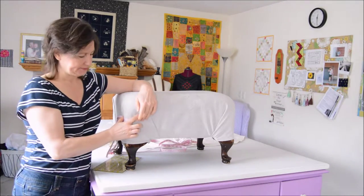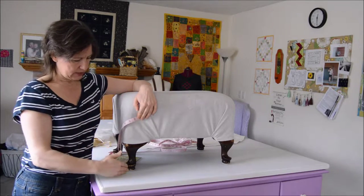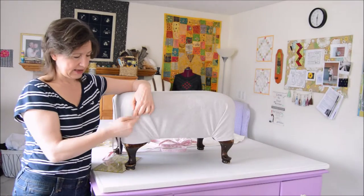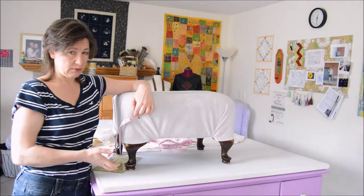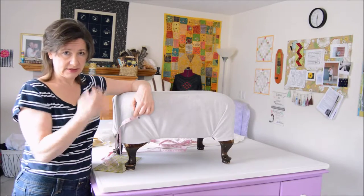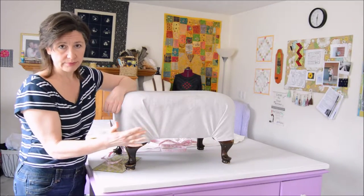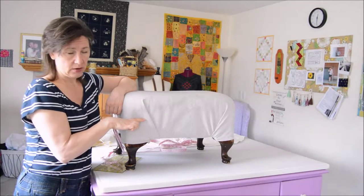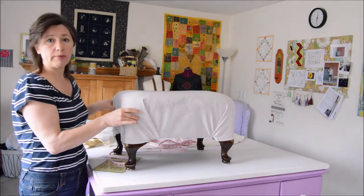On my rectangle of fabric, I draw a temporary diagonal line to give me a center line. Two and a half inches from this line would be one buttonhole, and two and a half inches the other side would be the other buttonhole. I need that center line — that's why I haven't cut the fabric yet. From each corner, a 45-degree angle gets drawn temporarily, then measuring 10 inches up and two and a half inches from that line gives the start of a buttonhole. So I've got four pairs of buttonholes marked going around.